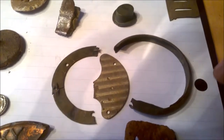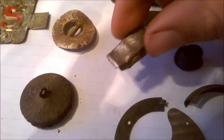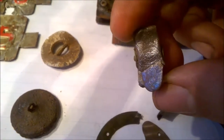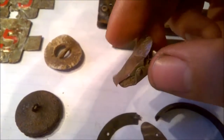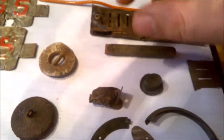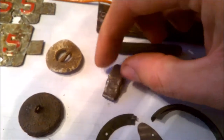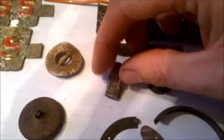There's parts of a pocket watch. And this little clip was really interesting. It had some fancy on it, and it said common sense. So I looked that one up, and it ended up being part of a cufflink that had like a big thing attached to it that would go to the cufflink itself, and then this would clip onto, I don't know, somewhere on your sleeve, but they would modify these so that they could hold playing cards with them up their sleeve, cheat at cards. That was kind of a neat one to find.